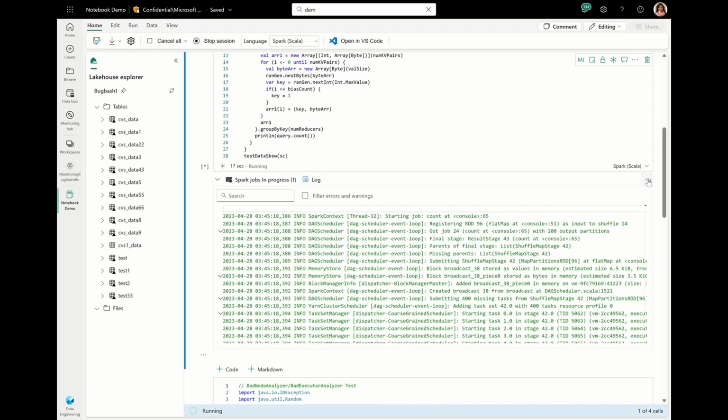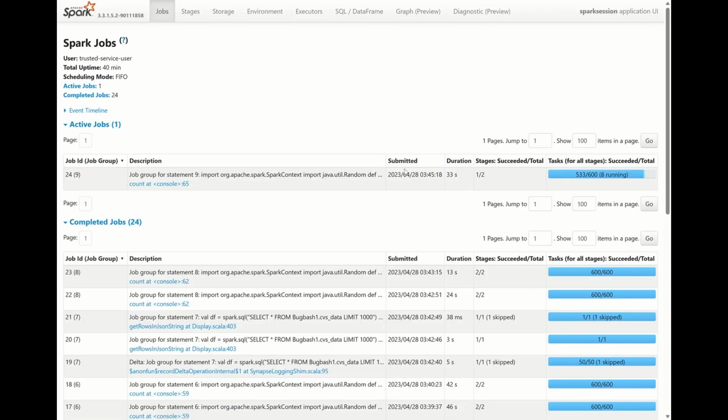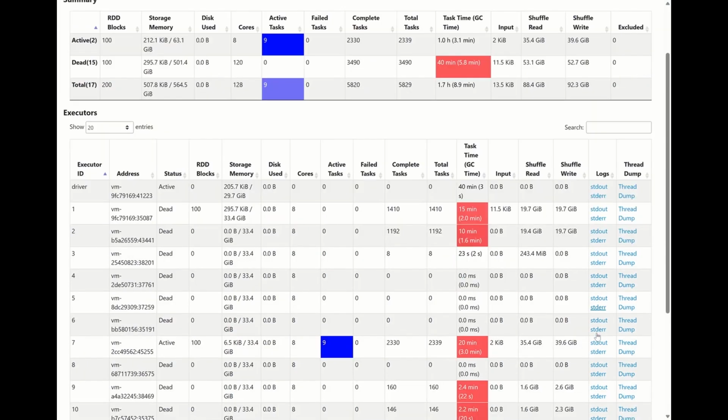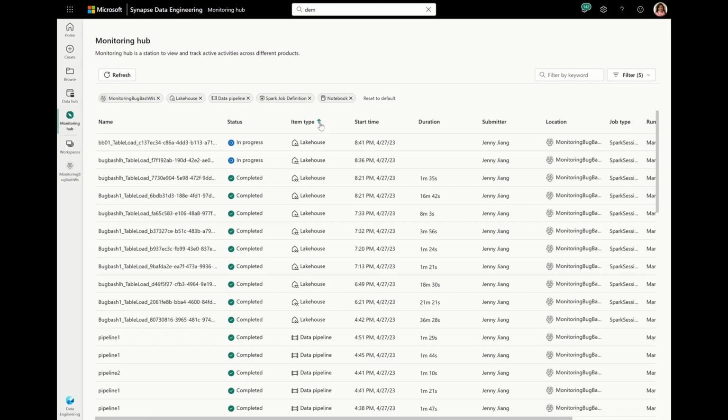Data engineers are also able to navigate to the Spark UI, which shows native Spark execution metrics at the job level. Users can dig into the different executors and check out the corresponding logs. To conclude, Fabric offers many unified experiences ranging from CI/CD to monitoring, where users can benefit from a consistent interface, but can also dive into the workload-specific details if needed.